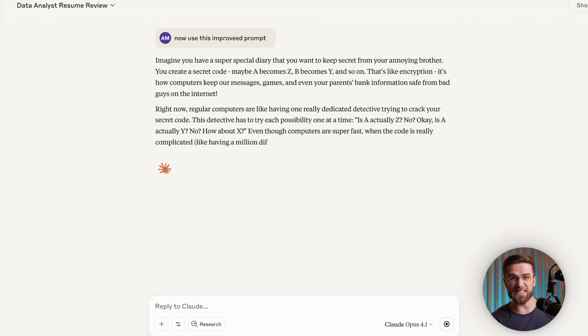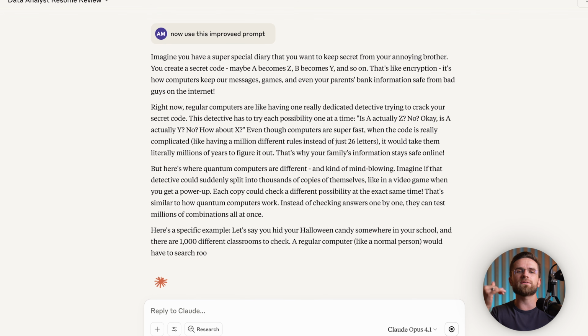When you use these techniques, you cut down on back and forth and get outputs much closer to what you want. Advanced prompting in Claude isn't about tricking the AI, it's about collaborating with it. And when you give it the right guidance, the results don't just land, they shine.